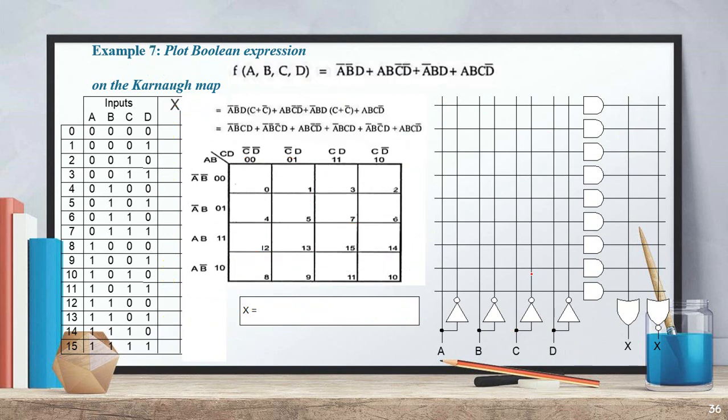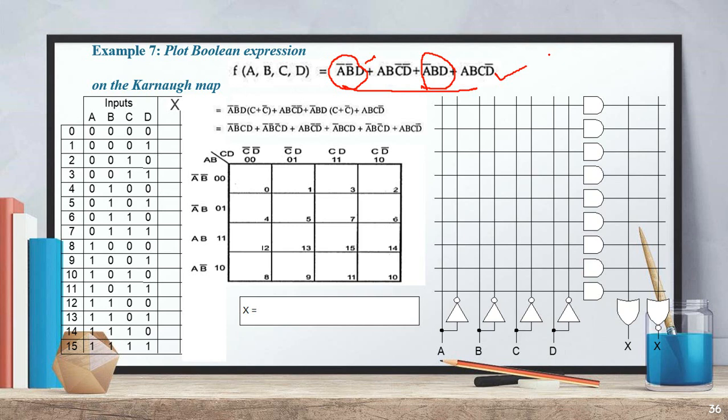Next Boolean expression. Here this is somewhat complex, because this equation is non-canonical. Why? Because this portion does not contain one term, C. Canonical means each variable should be there in each term. In the same way, in this portion also I don't have a particular variable. So we cannot draw the truth table from this, and if we cannot draw the truth table, the KMAP is also not possible. For this type of Boolean expression, in the previous method we have to convert this into the canonical form.